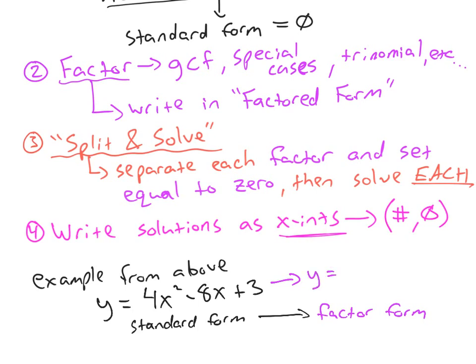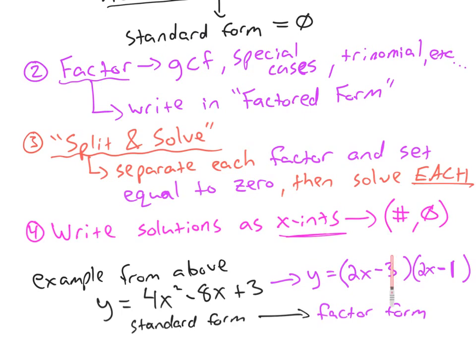So two binomials that multiply to make the original. Well, it's kind of easy because we have a nice prime number at the end, positive 3. There's only a couple ways to make 4x squared. That's going to be 2x times 2x. But there's only one way to get positive 3, and that's going to be 3 times 1. We're going to make both of them negative because we have minus 8x in the middle. So if I make these both negative, I'm going to check I factored it correctly though. Let's see, negative 3 times 2 is negative 6, and then we'll have another negative 2, to make negative 8 in the middle. So there's our factored form.